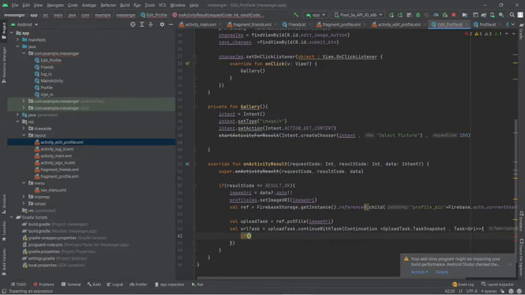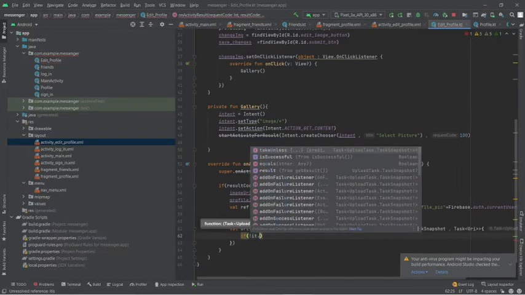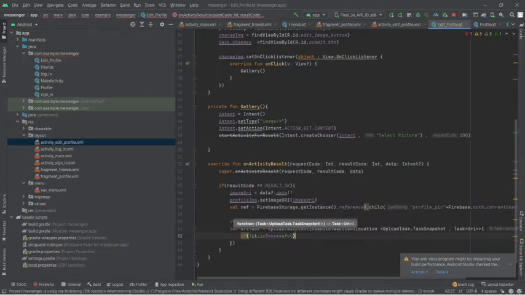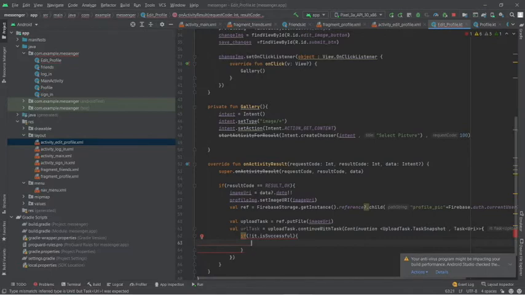If this is unsuccessful, that is, if not it dot is successful, I'm gonna throw an exception, it dot exception, exception dot let throw it.